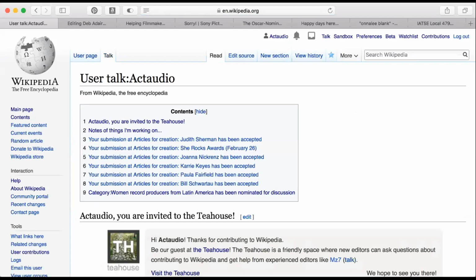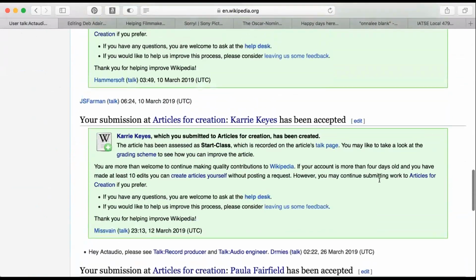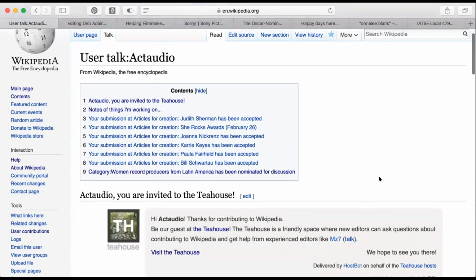I have no idea. Basically, and this took me a little while to figure out too, if you want to talk to people in Wikipedia, it's not like Facebook where you can send them a direct message. You have to put something on their feed so anybody can see it. But the weird thing about Wikipedia is anybody can edit it also. In theory, I could take what Nicole wrote on my page, which I can't find right now, and I could edit what she wrote, and that's kind of confusing.